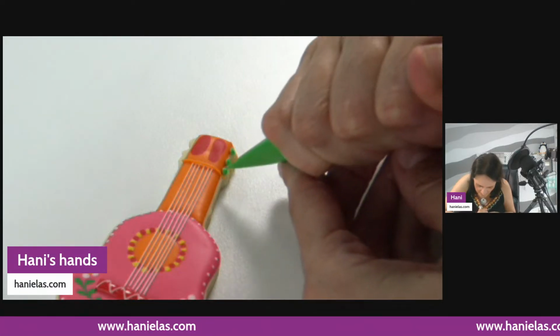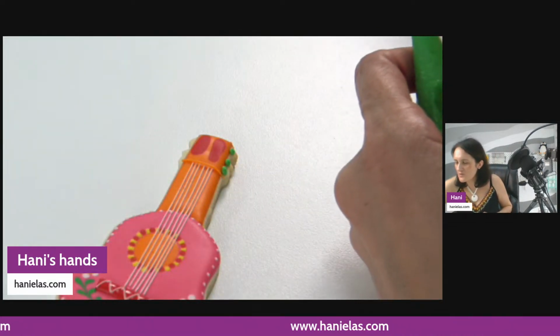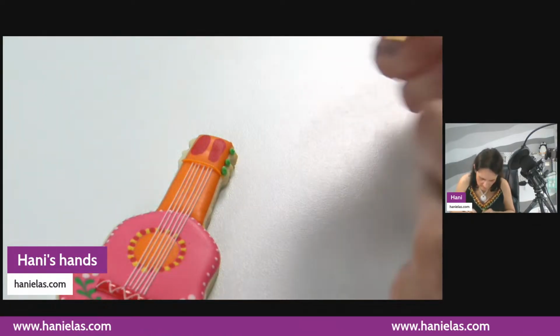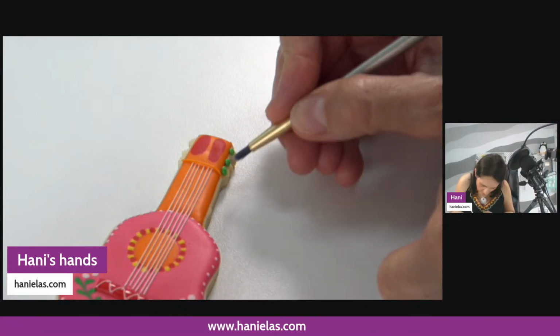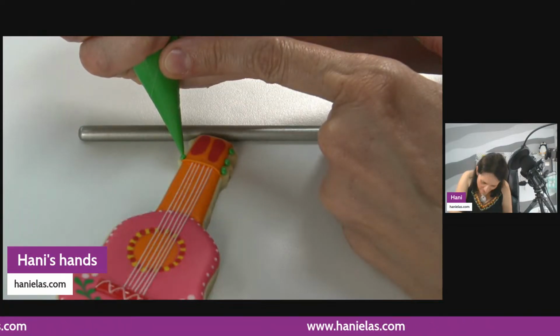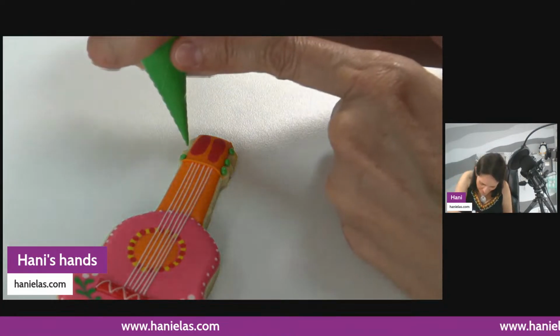Okay, so I'm using green. My green is on a thicker side. You can see it's like a piping consistency. So if that happens to you, you can just use a small brush to smooth that little point there. Okay, it's going back here. All right.